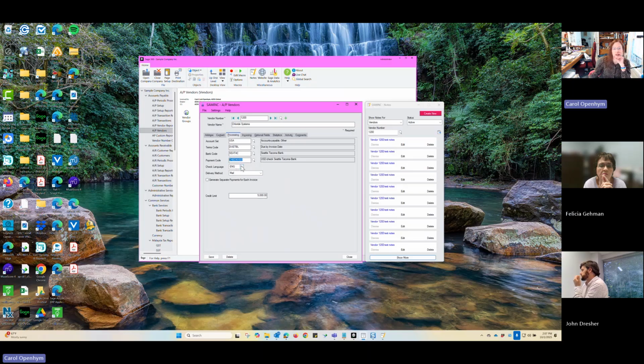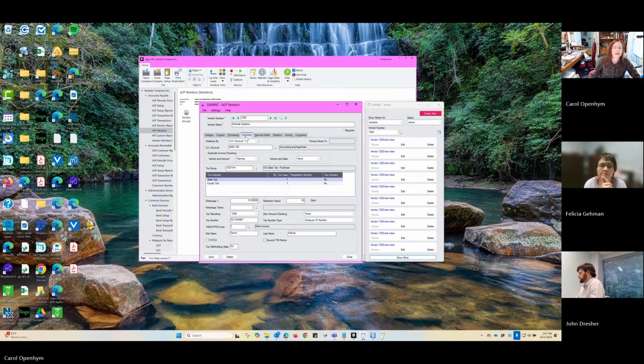Check language, English. You could do it in French if you wanted. And then delivery method, that's less important in AP. It comes more into play for AR when you're emailing invoices to your customers, but you can also do it in AP.